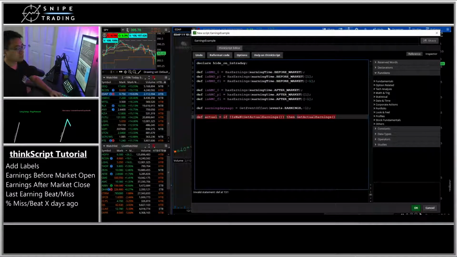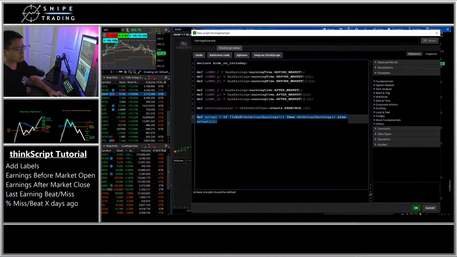So if it doesn't return a number, then we're going to use the actual earning, the recent earning. Else we're going to use the latest data of actual, which is the previous actual. So it's like a circular. If this is true, the value doesn't have a value, then we'll get the value. If not, we'll use the previous value. So that's what it means.